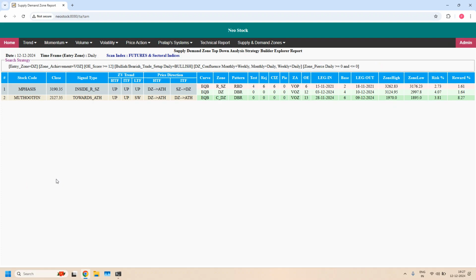So in these 2 demand zones, the daily zone is part of the weekly zone, and both together are part of the monthly zone. And moreover, the second one is having a high liquidity zone. Okay. Now, among these 2, because the HTF trend is up, and daily and weekly together are part of the monthly zone, if the monthly zone is having monthly EMA confluence, that zone is an even more high probability trade setup. Already it is high probability, LTF, ITF, HTF zone confluence. If EMA confluence is there, it is even more high probability.